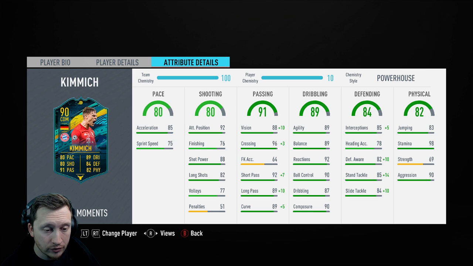Long shots and shot power, very good for a CDM in particular. Short passing and vision, very good as well. That may need to be boosted depending on where you want to play him. Of course, the powerhouse will boost that, so you get 99 short passing and 98 vision. You also get 99 long passing as well, which is very good. However, if you want to use him as a CDM as opposed to a CM or something, then different chem styles may need to be applied. In terms of the dribbling, high 80s to low 90s across the board is fantastic, and the defensive stats are good, but they kind of needed a little boost.